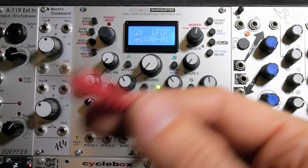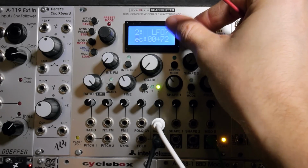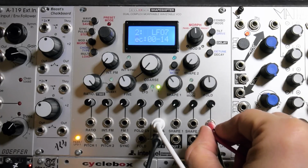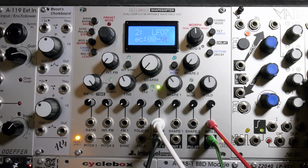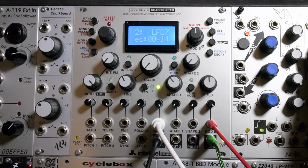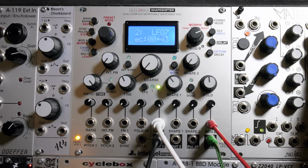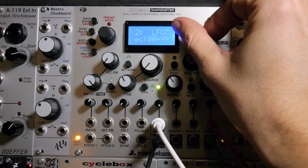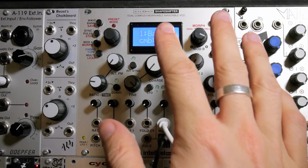One nice trick is if you set the delay time so that it's just doing a constant sort of repeat, like that. By automating that parameter, mod B, you can get a kind of hold, like this. Get a pseudo sort of time stretch thing going on. Weird.